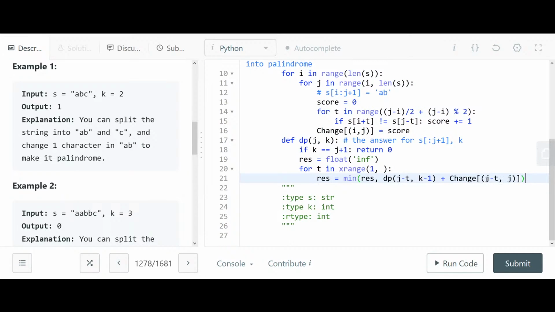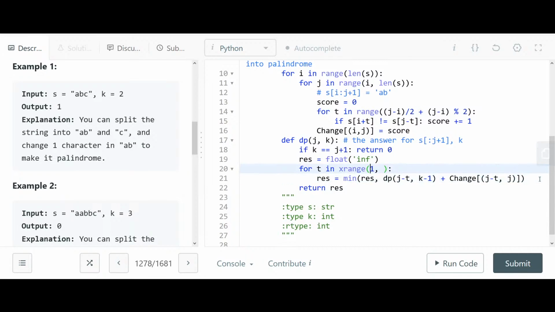Yes. So this is how many characters we need to change in the last t characters to make it a palindrome. We add this on to this dp value, and that should give our answer. And then finally return res.